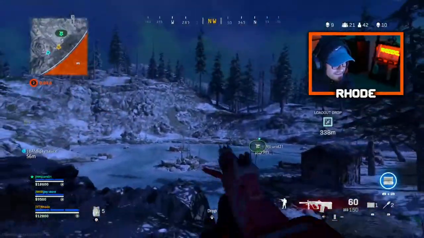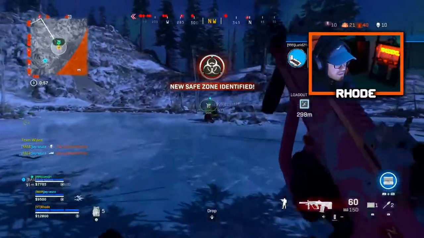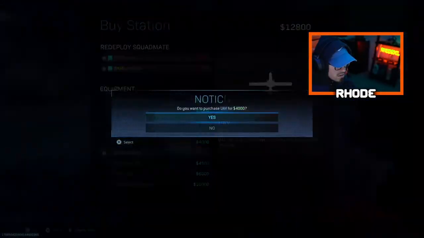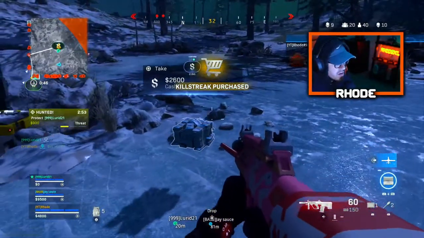Allied UAV overhead. Gas people over here. New safe zone located. You're being tracked by an enemy team. Evade and survive. Buy station confirmed. We got recon online. Here if you need it. This is Falcon 3-0. Good copy. UAV beginning flyover.